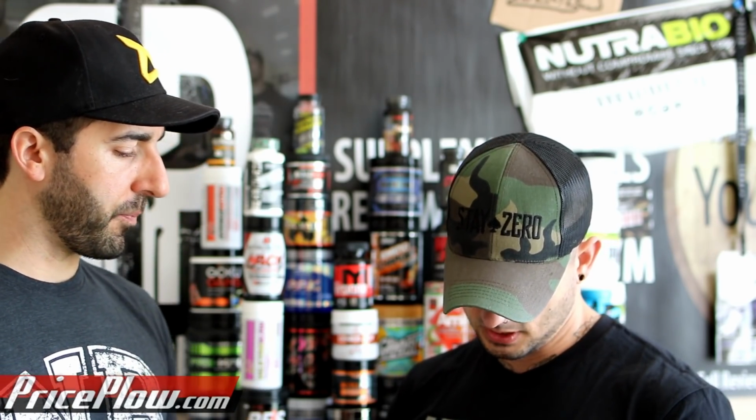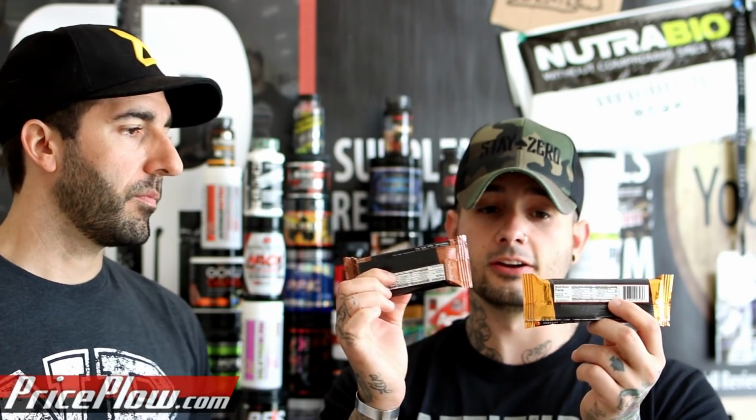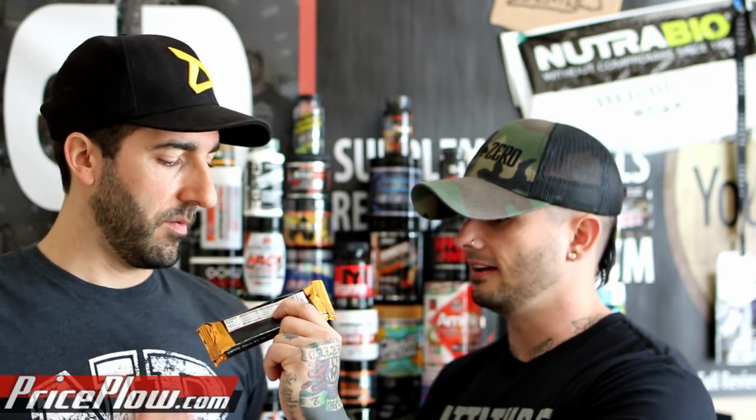Okay, now feel this. 78 grams on the peanut butter. There's obviously some fat going on here because it's slimy, if you haven't noticed. This one and the Double Dark are very, very different, even in the macros. It's pretty substantial. This is harder, even though it is slimy feeling. Dude, feel that. It's soft. The peanut butter is falling completely apart. Different, dude. All right, let's weigh both of these out.